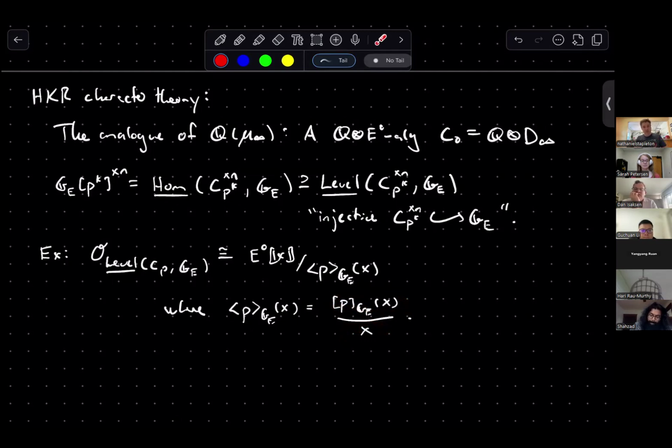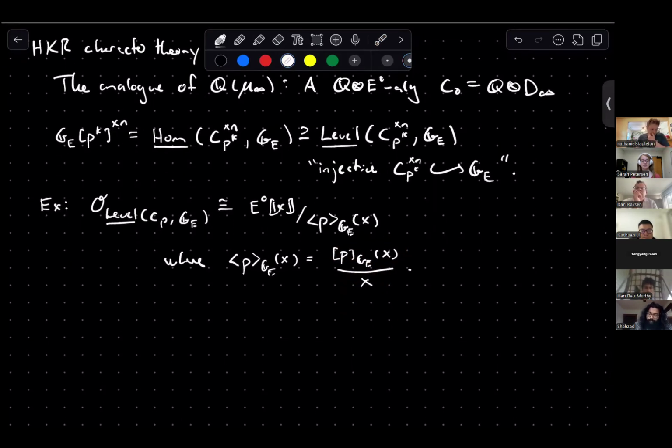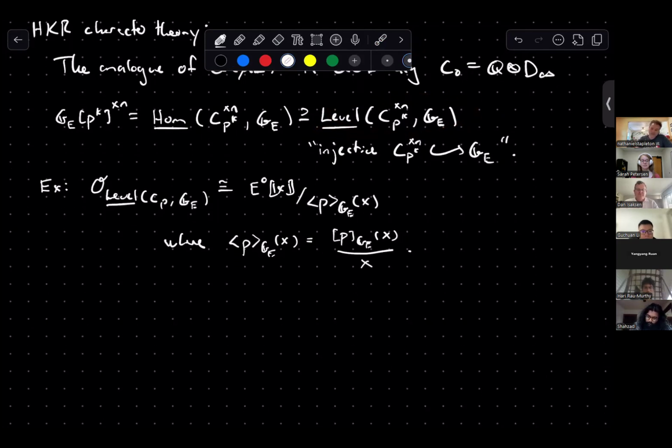So that's what it should be like. That's what an injective map should be, right? It should be like, oh, I want a P torsion point, and I don't want it to be zero. And that should be an injective map from CP into GE. So that's what I've got. That's a ring that's easy to describe. And the ring of functions on this one is much harder to describe. It was studied by Drinfeld. It's extremely well behaved. It's a complete local domain. But writing it down in terms of generators and relations is super hard.